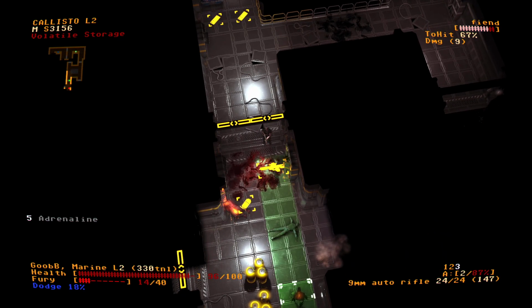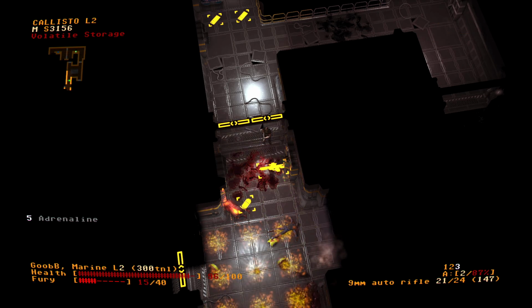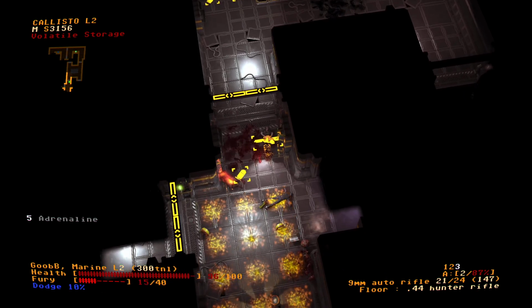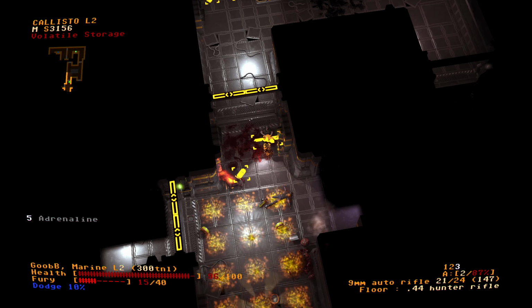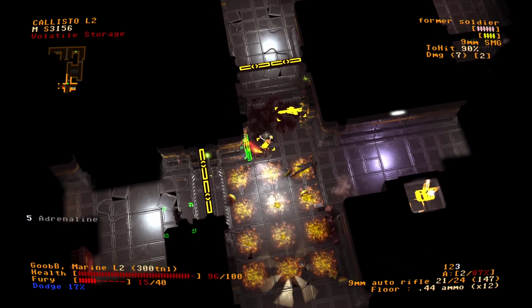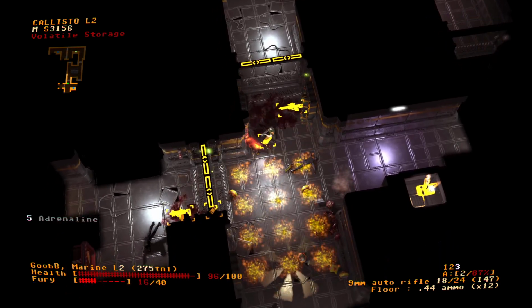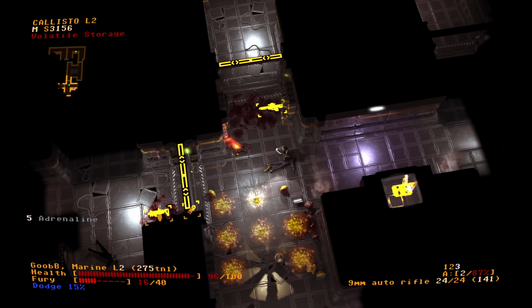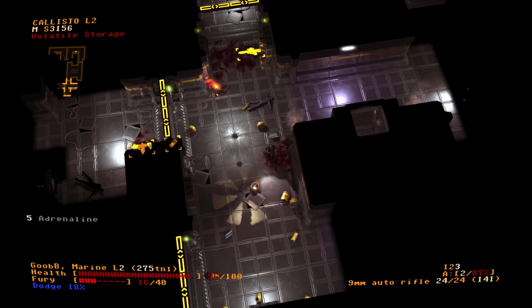Okay, so here what I can do is I could go and fire one of these acid barrels. There you go. That fiend is dead. I could pick up this hunter rifle. I don't want to. As you can see, it says on the floor, bottom right corner, .44 hunter rifle. So the hunter rifle uses a different ammo type completely. I'm going to pick up the ammo, not the sniper rifle, because that's not what I'm showcasing this time.